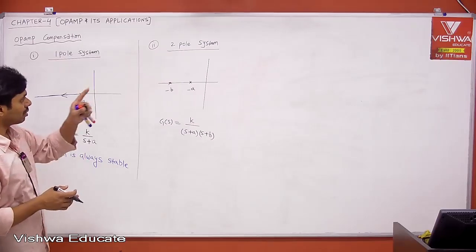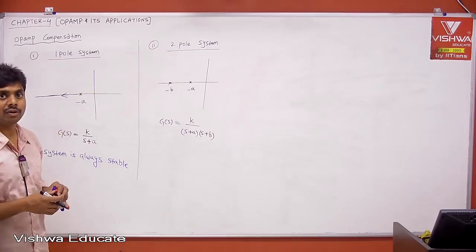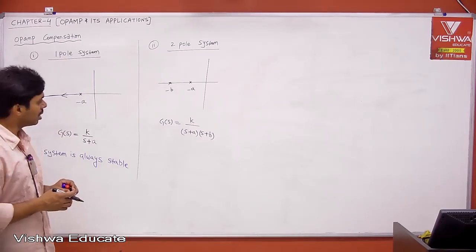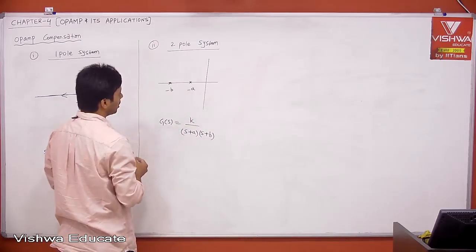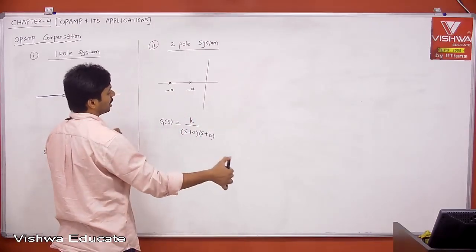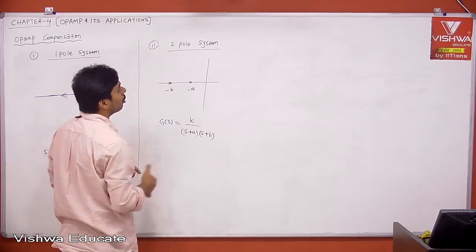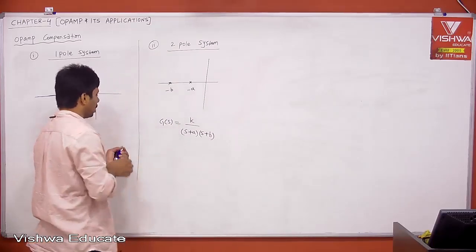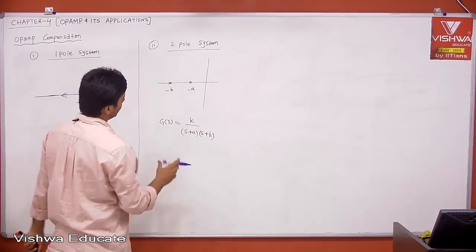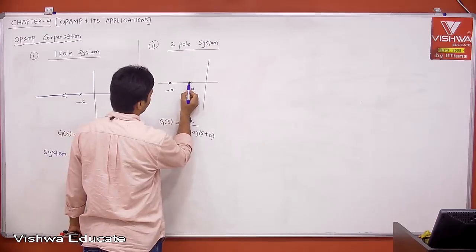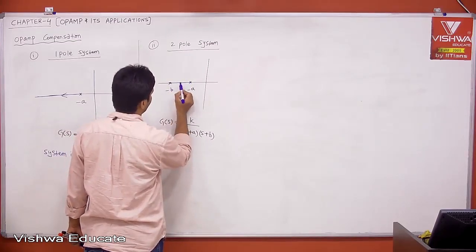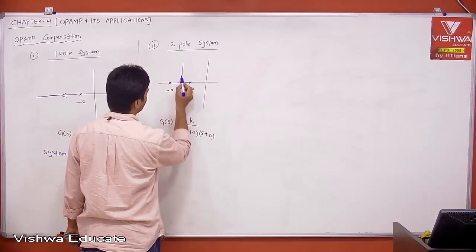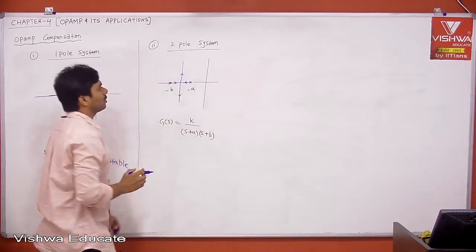If they are entering into the right half of the S plane, the system is not stable for those conditions. Now, for the two pole system, when K is varying from minimum to maximum, if you draw the closed loop system poles, all those poles should be located in the left half of the S plane. When you draw the root locus, the poles will be moving and there is a breakaway point with an angle of 90 degrees. This is your root locus.